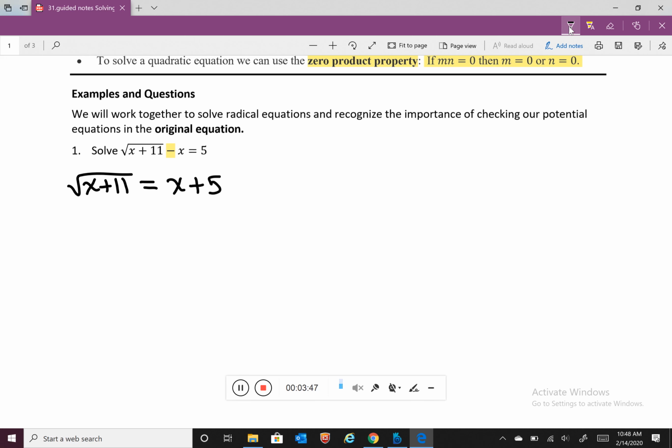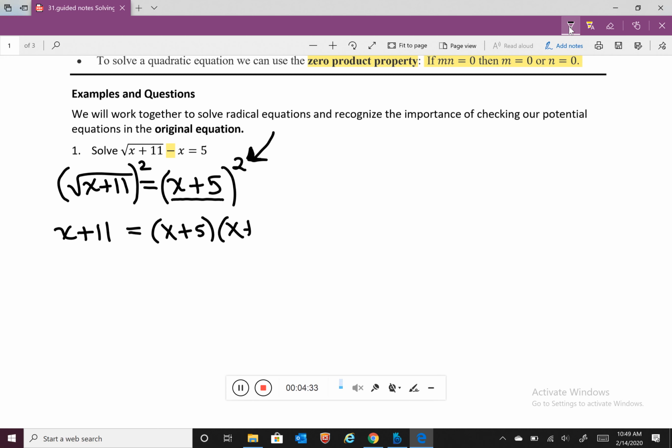And now we're going to focus on the second step, which is to square, because the root is 2, both sides. Now this is the entire right-hand side. So it doesn't say to square everything, it says square each side. So that means we're going to take x plus 5 and raise it to the second power. Now for the left-hand side, this simplifies to be x plus 11 because the root and the base cancel. But the right-hand side, we need to remember what this square means. So x plus 5 quantity squared means x plus 5 times itself, and we need to distribute.